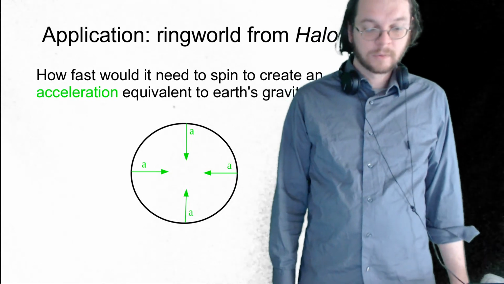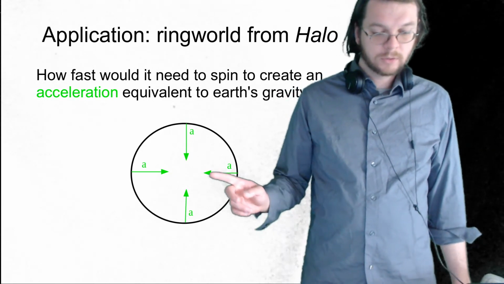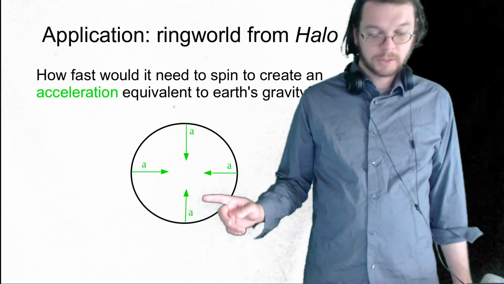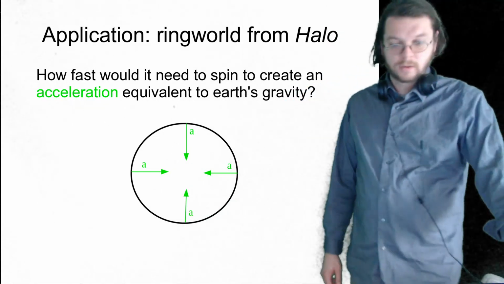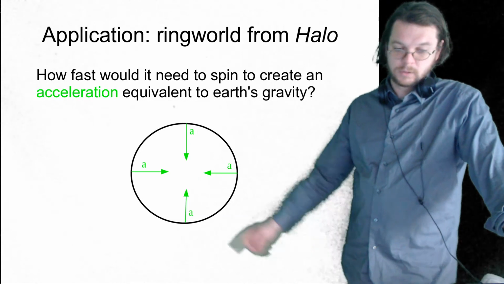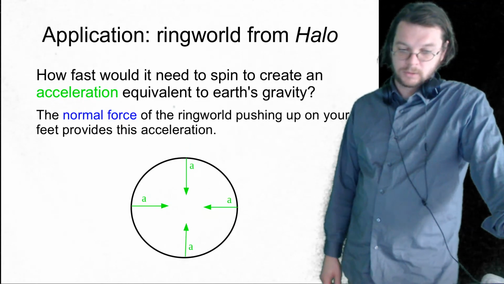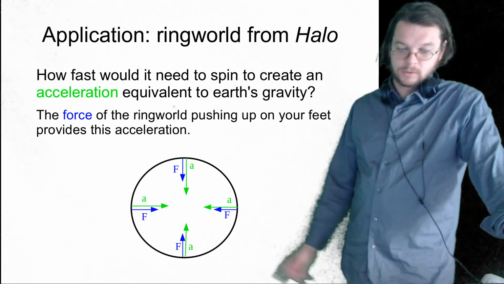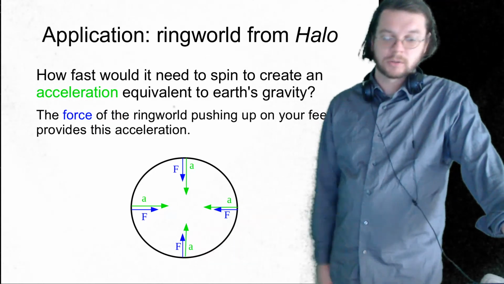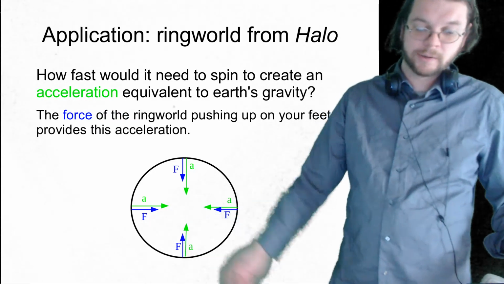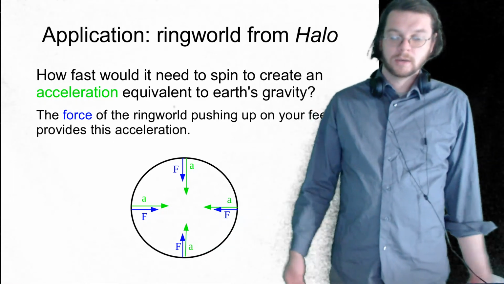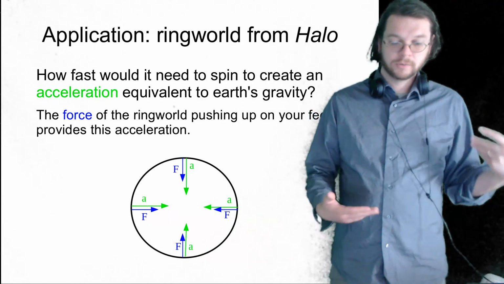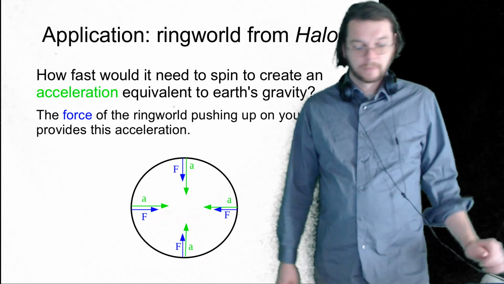I've got to figure that out. So here we go. If you're standing on this thing and it's spinning, there's some acceleration that's towards the center of the circle. And there's some normal force, things like that. The normal force is also pointing towards the center of the circle because there's nothing else providing a force here. You're standing on the ground of this spinning platform, and that ground is pushing up on your feet. Well, that's a normal force.